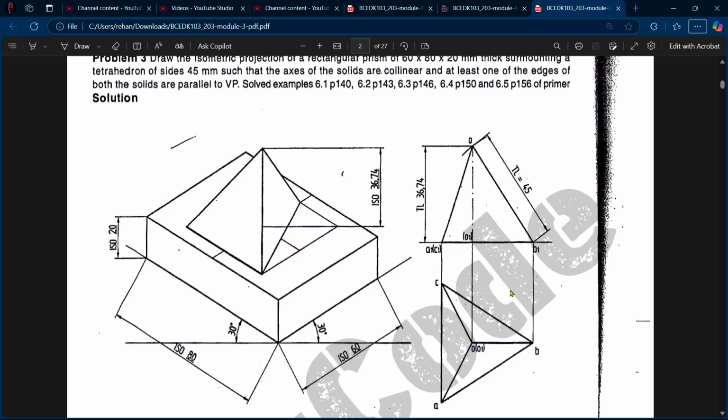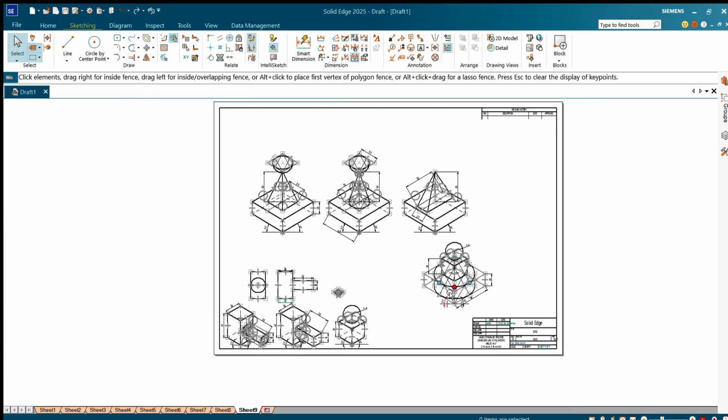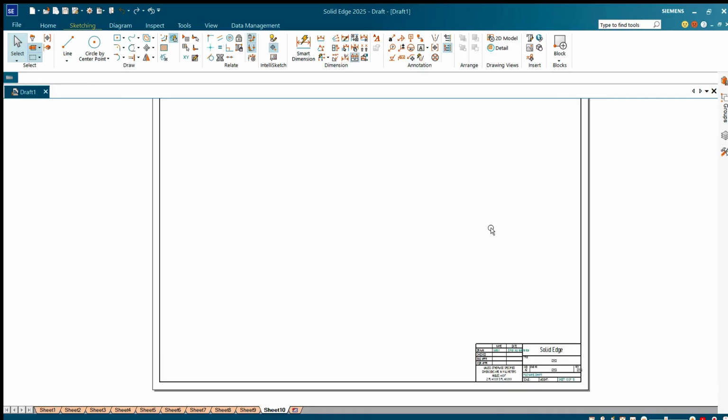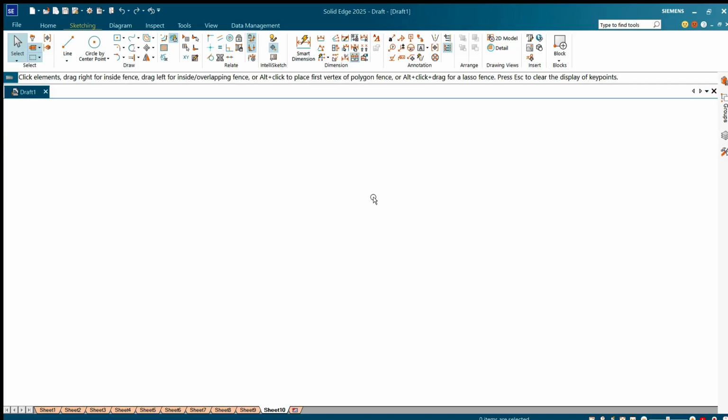So we will do this in the software, so let's go there. So this was one of the previous problems we had solved. Since there is not much space left in this page, we'll move on to a new page. Now here we'll do tetrahedron. So the speciality of tetrahedron is all the sides are equal, no matter from where you see, it's an equilateral type. So before placing that on a rectangular slab, we have to first.